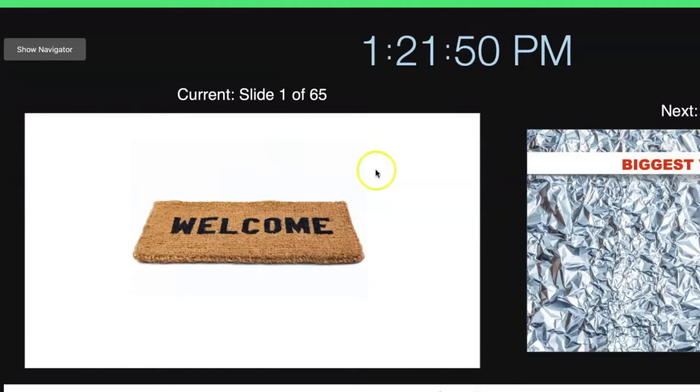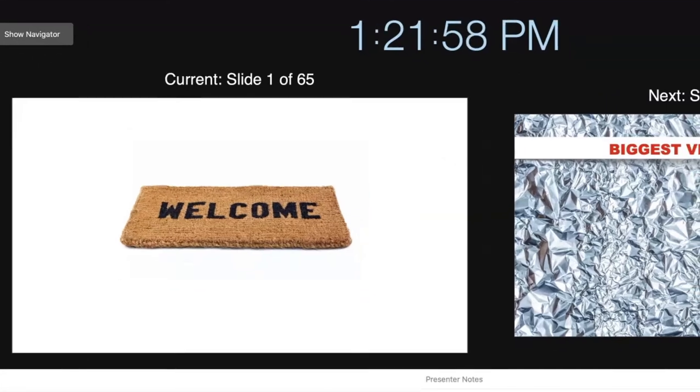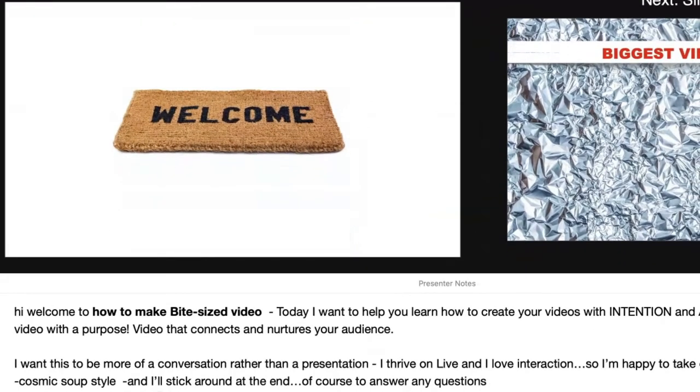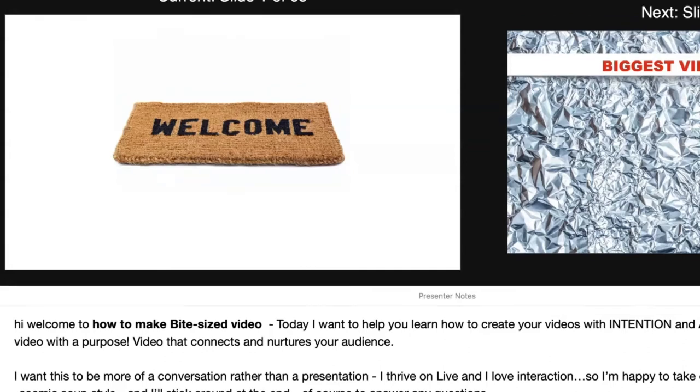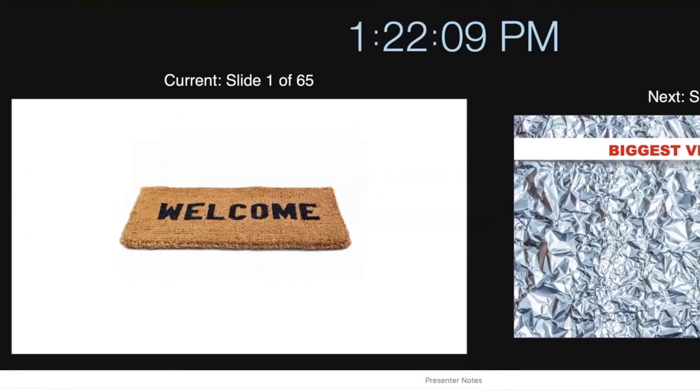Now what you can't see below here is, let me actually pull this down just a hair. Oh, it won't let me. But anyway, my notes are below this. I should be recording the whole screen, but I'm not. Oh, here we go. So you can see my notes. I'm just going to pull it down there, right? So they only see the slide, and it's only going to record the slide. And then I can see my notes.